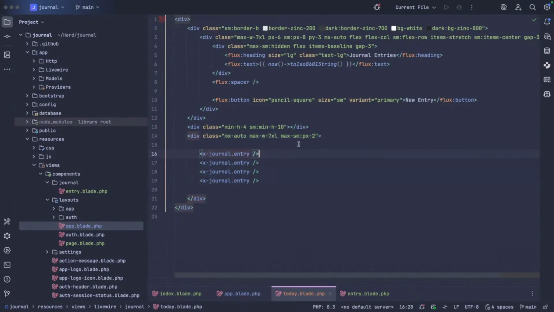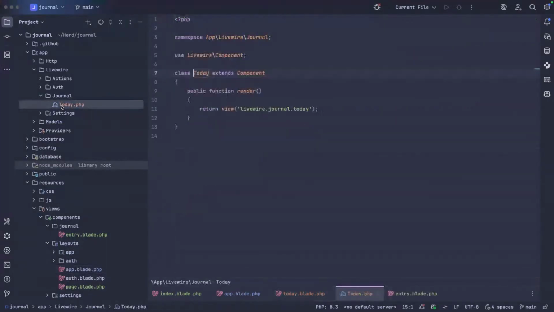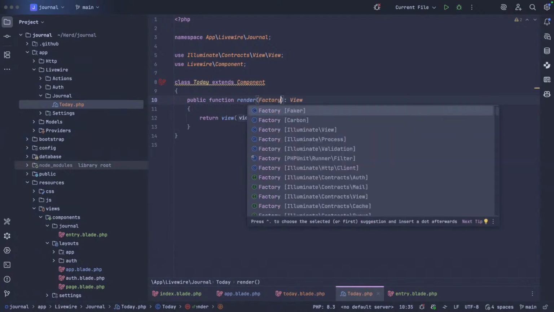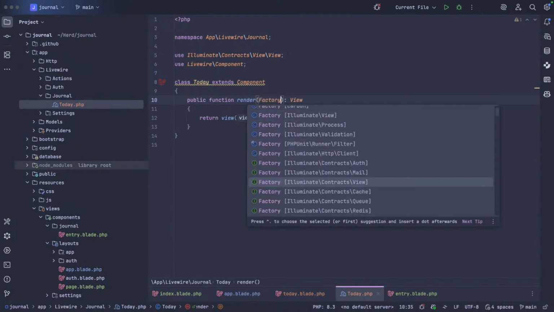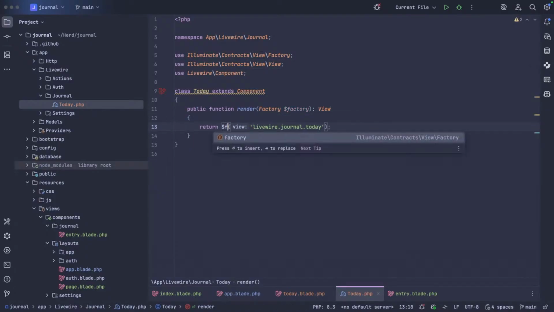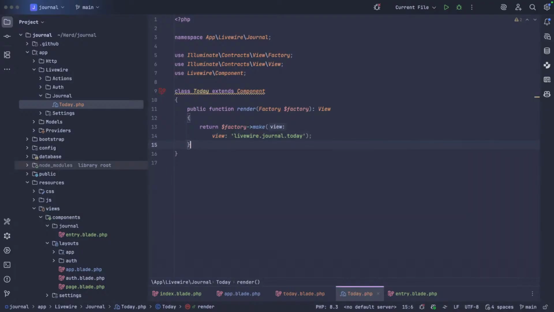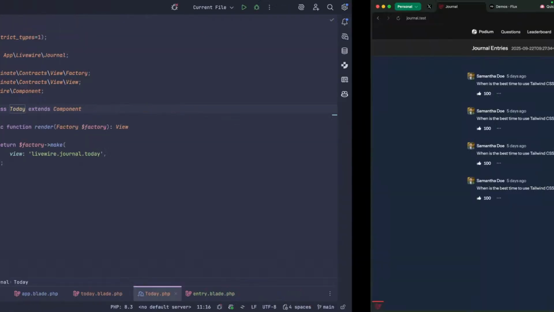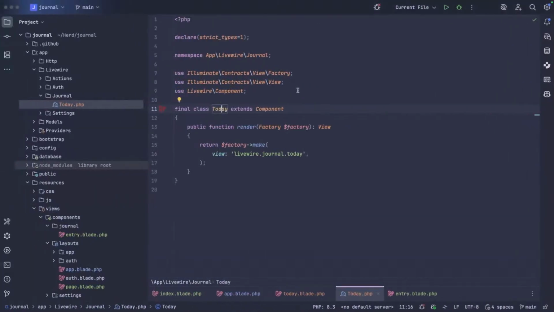Journal entry. So what we want to do is come to our Livewire journal today. This is going to render a view. I'm going to have a factory injected into it. Factory make. And the view is that. There we go. That still works. Nice.